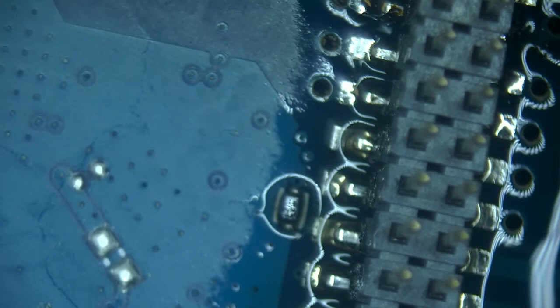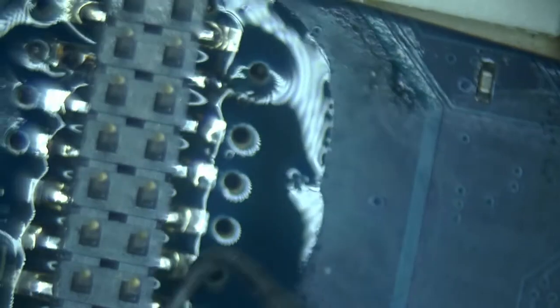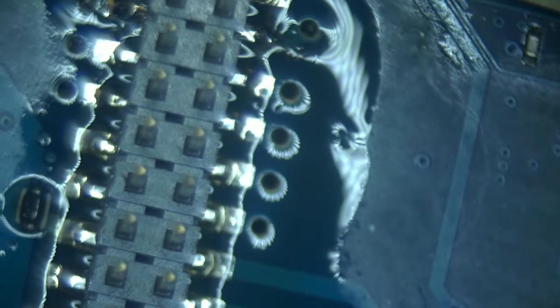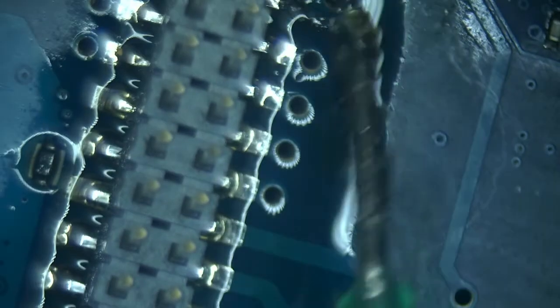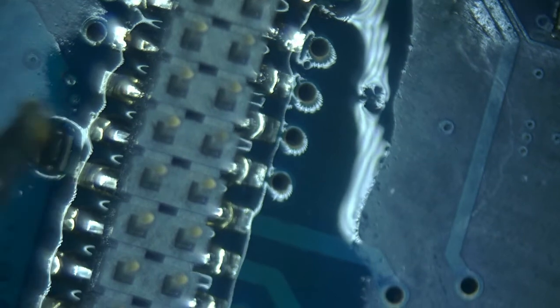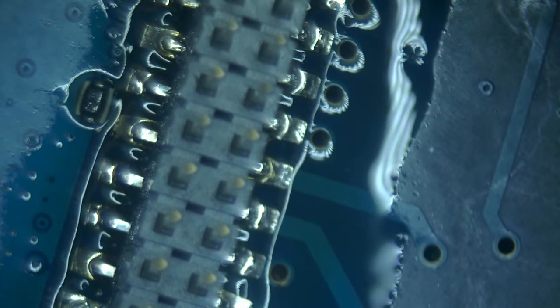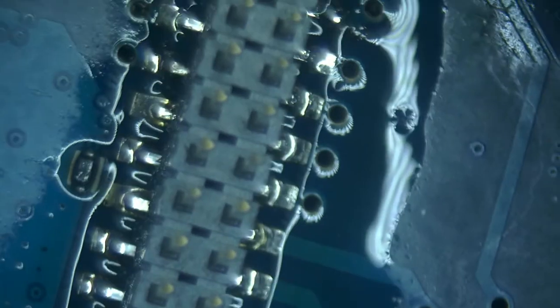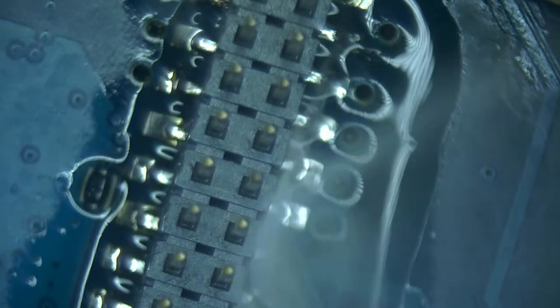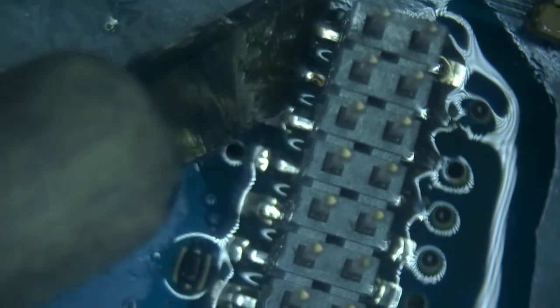Time to test with the pick just to make sure that none of the pins are moving. And I'll use a little bit more flux and a bigger tip just to make sure that it sits down very well. Same exact method, just heating it up from both sides until it drops into place.